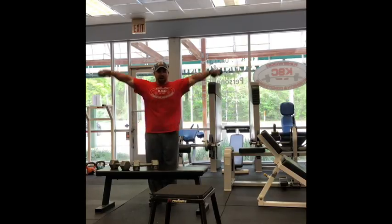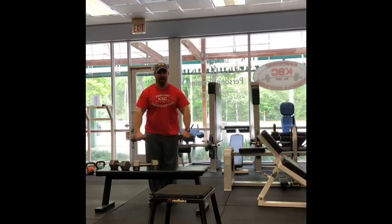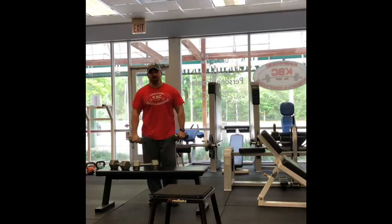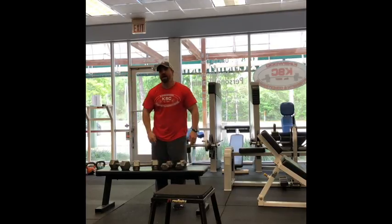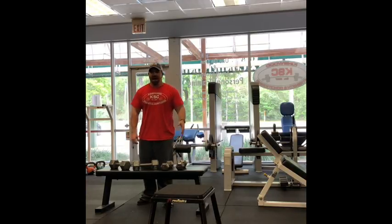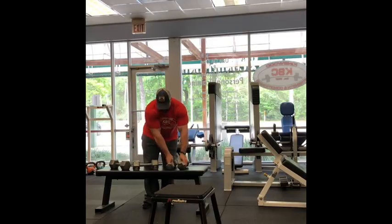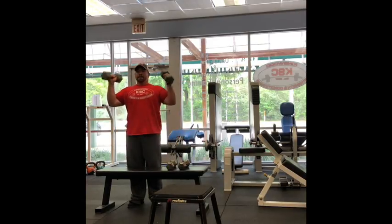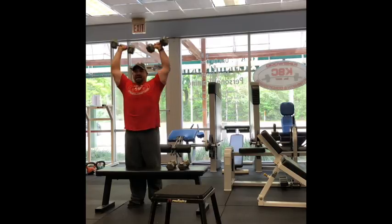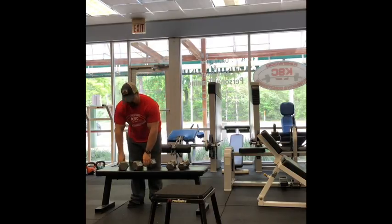Okay, on these what we're trying to do is get the elbows up higher than the shoulders. Control it on the way down, explosive on the way up. Do a lot of reps with those. So that's probably a 20-25 rep exercise, maybe 15, 20, 25 on that. As soon as you're done with your last rep here, set it down, immediately grab the next pair and go into your presses. And these will be a lot more challenging doing them pre-exhausted, okay?